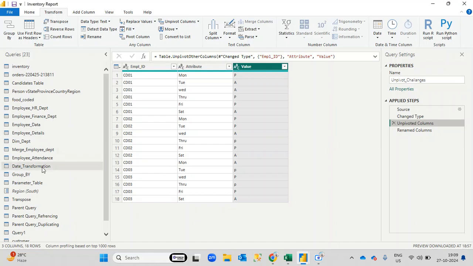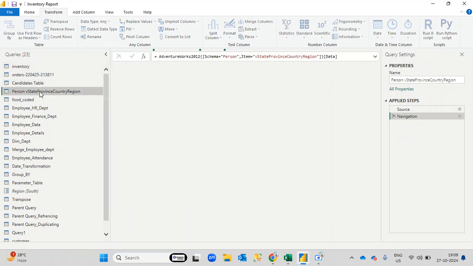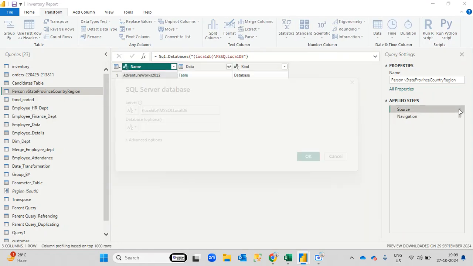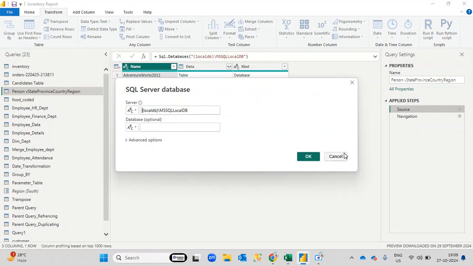Now, this data, if you see, there is one table. Suppose this data is there. Let me see what the data source is. If I click it here, yeah, this is the data source.